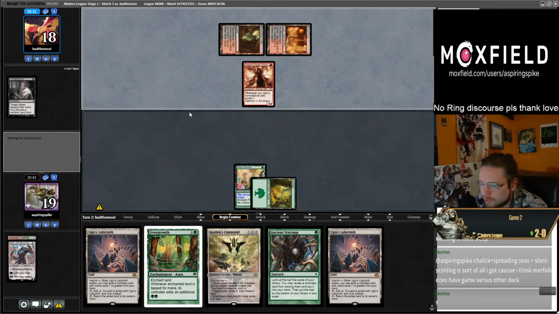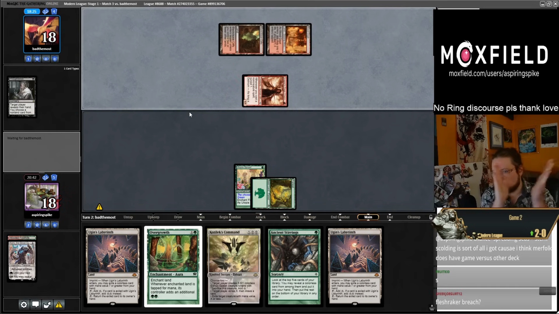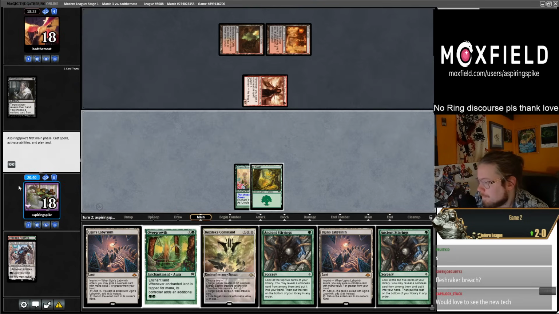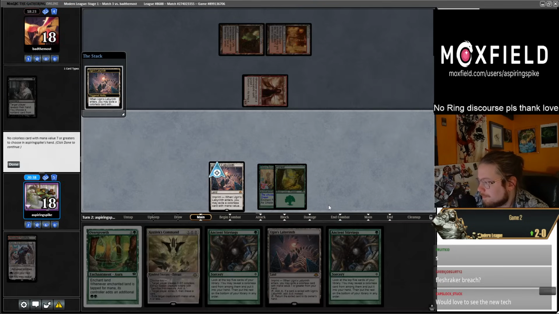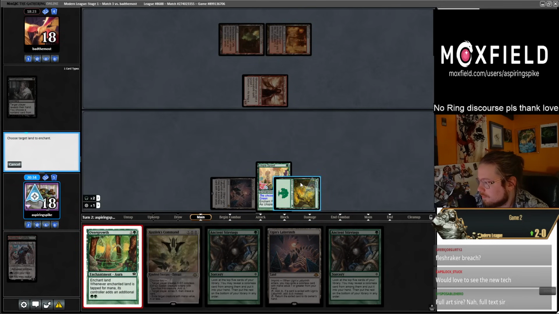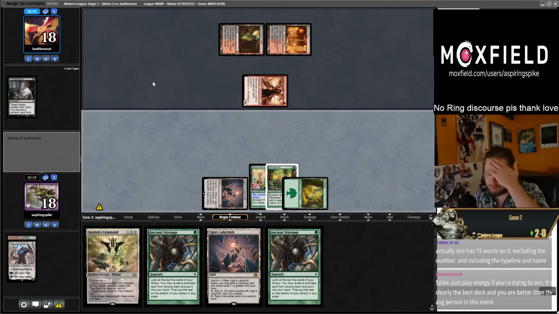Chalice, Spreading Seas, Stern Scolding is sort of all I got. I mean, I don't love this whole Chalice plus Stern Scolding plan, right? Because those two cards smack against each other a little bit. I'm just going to cast Overgrowth here. Yeah, we talked about it on stream, the idea for that build. I can't remember what it was, though.